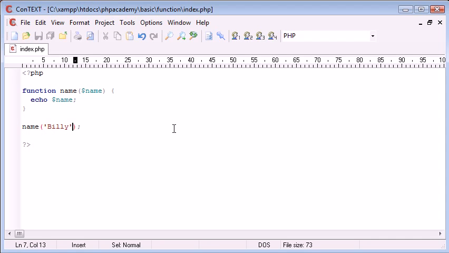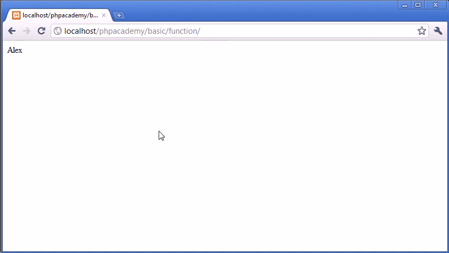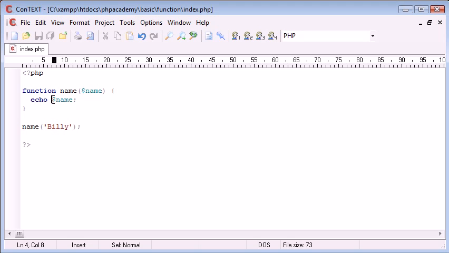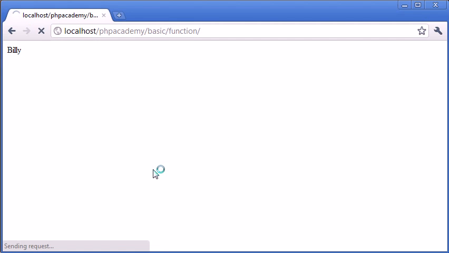So the process of this is we've called this function, we've passed this argument through to the function, so it's string data, it's picked up here, and then it's output here. Now this isn't the ideal way to perhaps do things, I'll show you why in a minute, but I'll run the code anyway and show you how it works. So Billy. So we could in fact here say my name is, and then the name concatenated on with the full stop. So let's refresh this, and you can see that it does that.